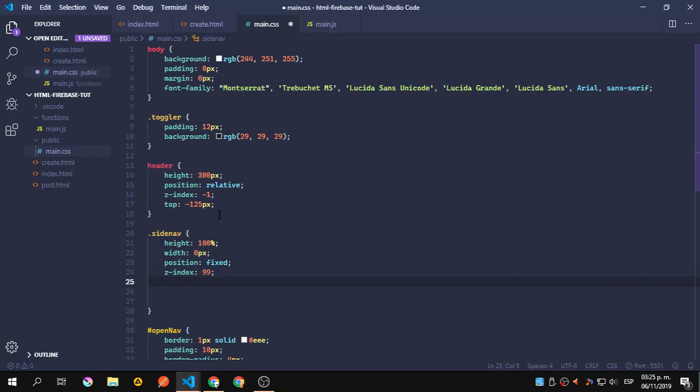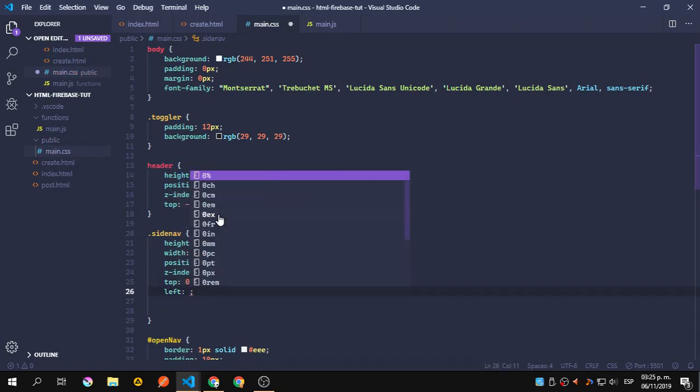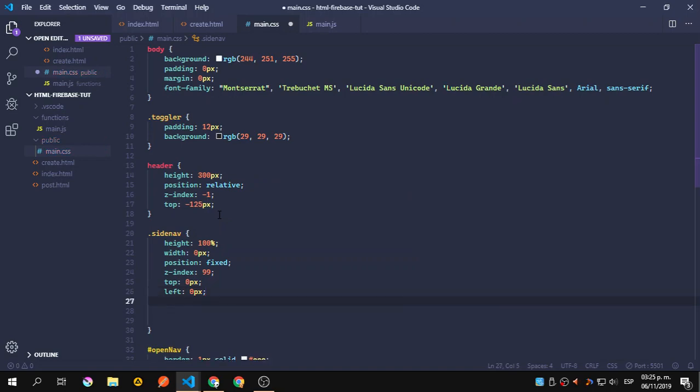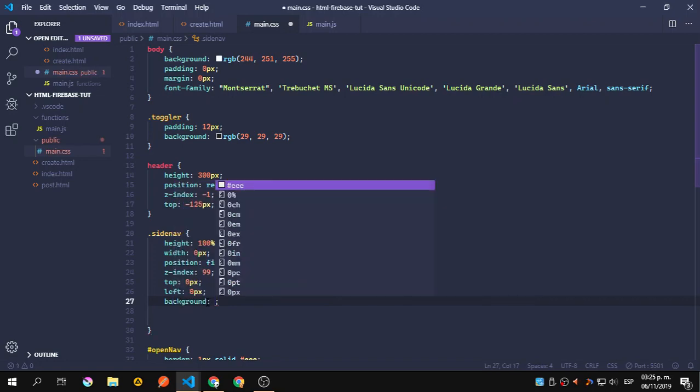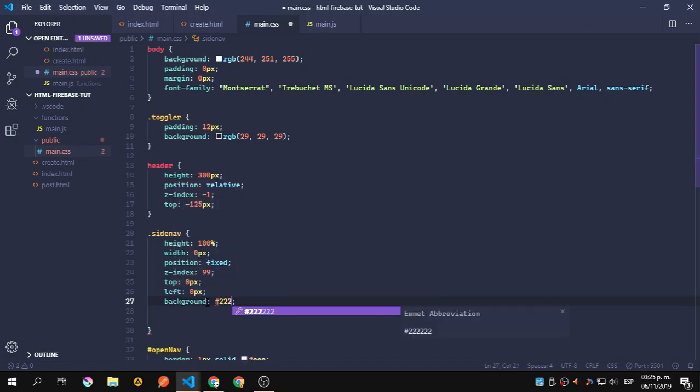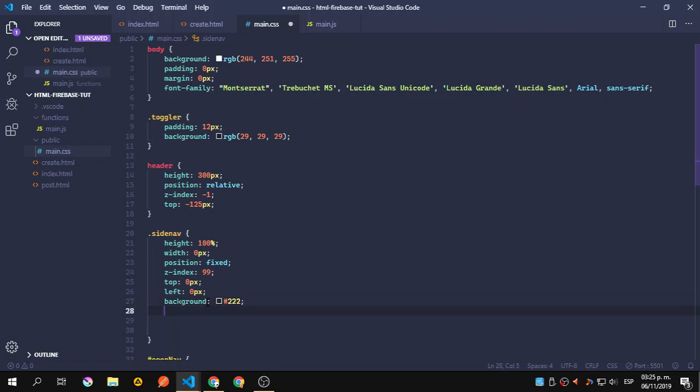So okay, top 0, left 0, we can use this because we're using the position. Okay, we're setting the position. Background, we can say it's going to be let's say this kind of black.